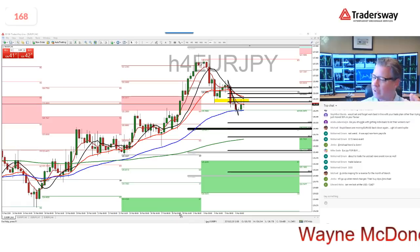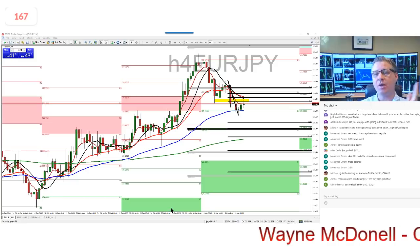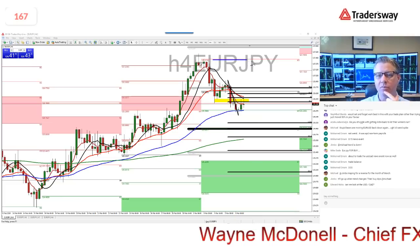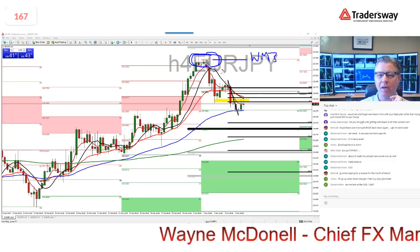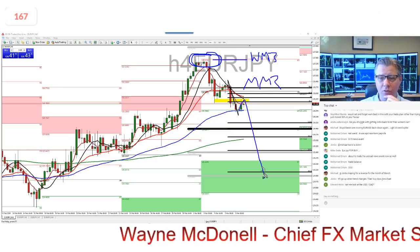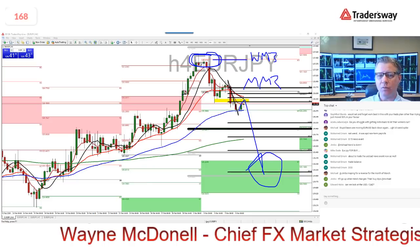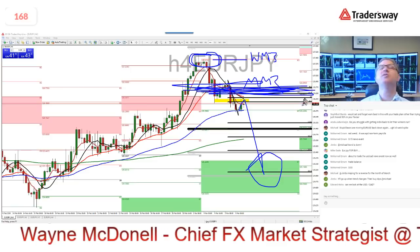So you try to let the plan run, but you have to have the higher time frame. You have to have the bigger trade idea, all that kind of stuff. That's why I look at this and I go, okay, this is a perfect weekly M3. I love this. This makes me happy. This monthly M3 does not make me happy. So my confidence level that we're doing this is less. I'm less confident than I could be if the weekly M3 was here and a monthly M3 like we've seen on other pairs. My confidence is much higher.